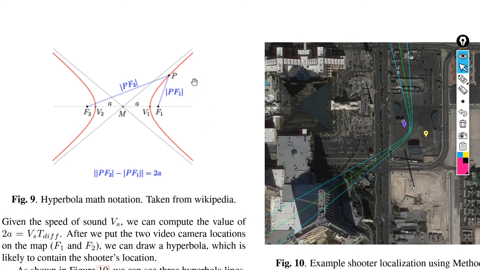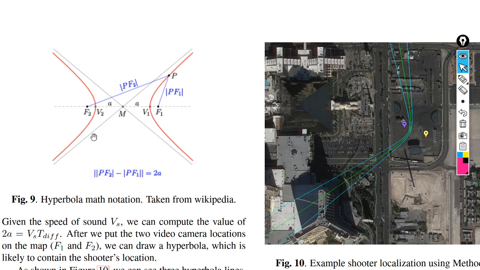Once again, this is an example where we have a point source commonly recorded by both of them, and we talk about the length from P to F2 and P to F1. In my diagram I called it something else, and it's the exact same thing. We divide it by the speed of sound to get the times of arrival of each, subtract the two, and we come up with delta T, which we can then multiply by the speed of sound to get 2A. Here they talk about strictly distance: the difference in path lengths between P to F2 and P to F1 must equal twice A. That's just the nature of a hyperbola that has a point in common to both.